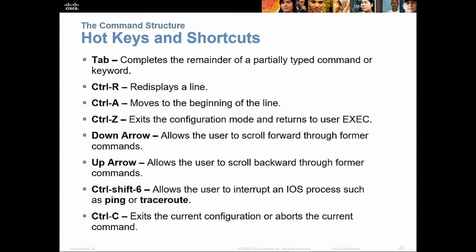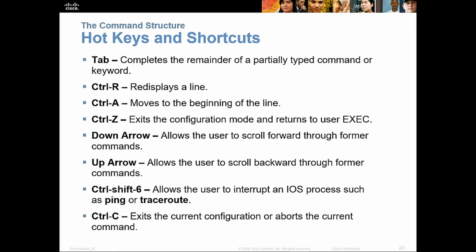Some specific hotkeys that are important are tabs. If you type in CL and hit tab, it's going to give you ambiguous. It's not sure if you mean clear or clock. But if you do CLO, only one command starts with CLO, and that's clock. So instead of having you retype or type the rest of it, you could hit tab, and that will actually finish typing out the rest of the command for you.